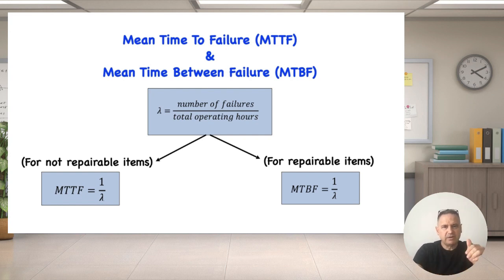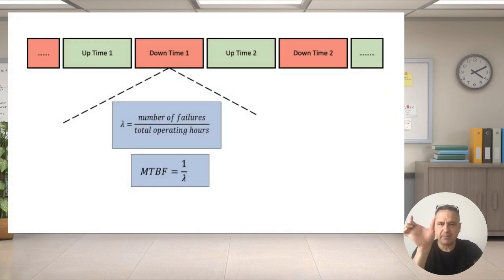Now, when you remember our maintenance time domain video in my previous videos, you may find it on my YouTube channel. You will come up with this type of concept: uptime, downtime, uptime, downtime, uptime, downtime. Uptime is when the equipment is operational ready or operational in use. Downtime is when it is not operable. The equipment is down. It's not operable due to maintenance, administrative, or logistics reasons. Now remember that MTBF is 1 over lambda.